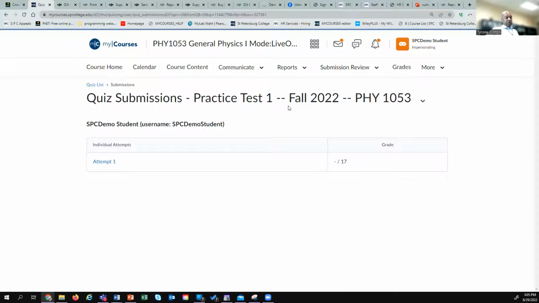You do not need to submit any scratch paper for these problems. If I do ask for scratch paper, I will open up a Dropbox, but for this test you will not need to. Just make sure you are accustomed to opening up these quizzes.